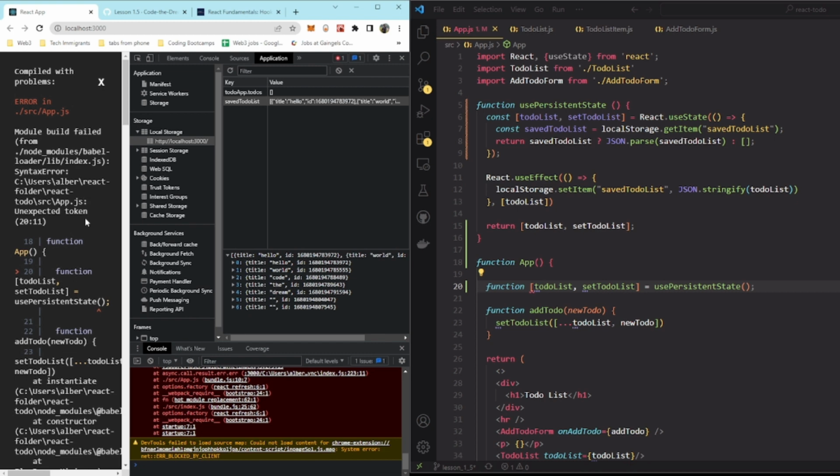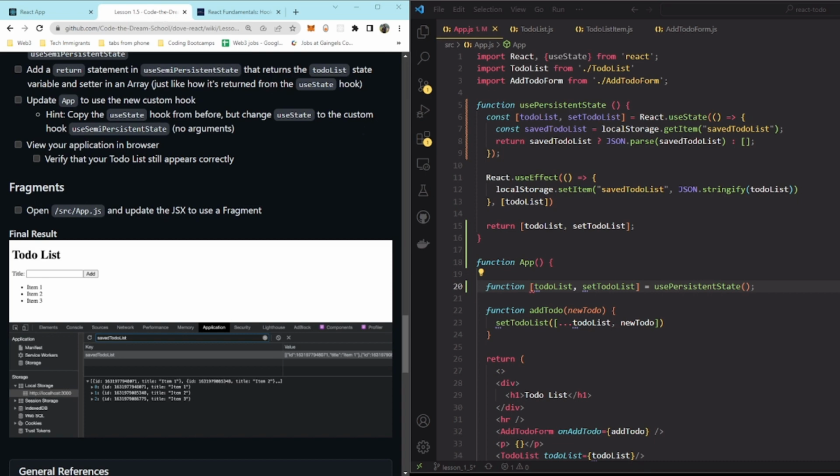Nope. Something with app. What happened? I must have cut something extra than necessary. Let's take a look.